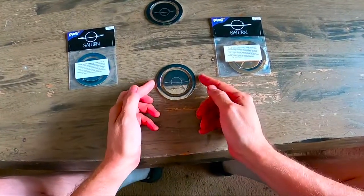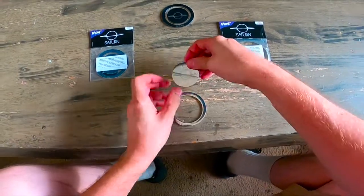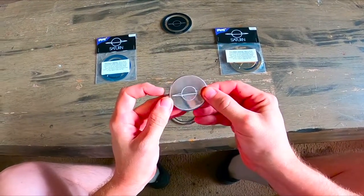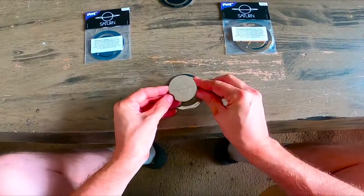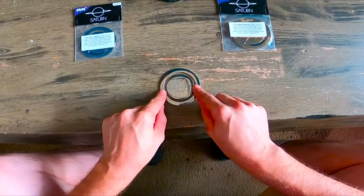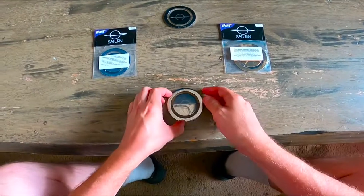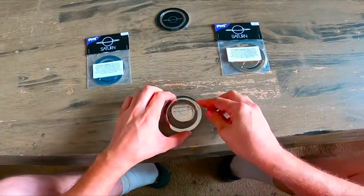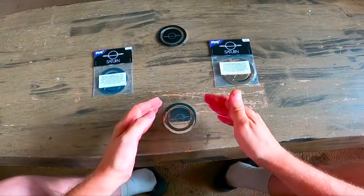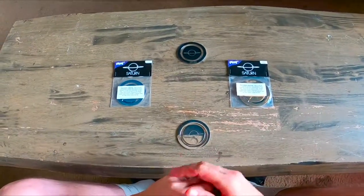The way Saturn is made is there's an outside ring. The inside coin has holes in it where these spokes are placed in on either side, put into the ring, and welded into place. These weld points are not indestructible. This is a very thin ring, and so welding at this size is pretty difficult. It's very small, and for the most part, this toy is somewhat durable if you play with it responsibly.